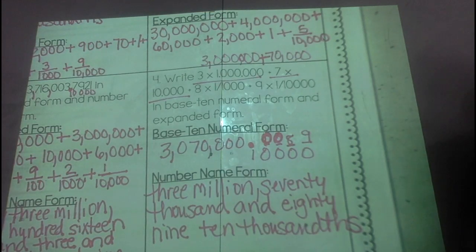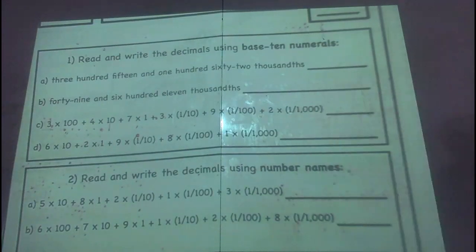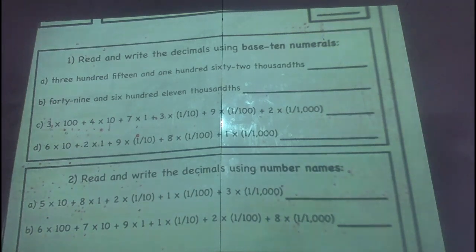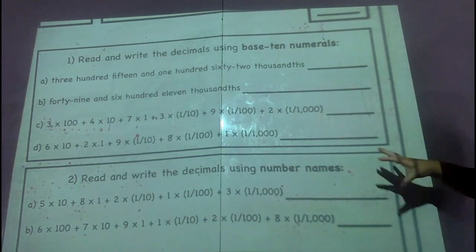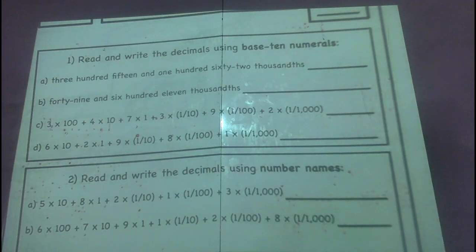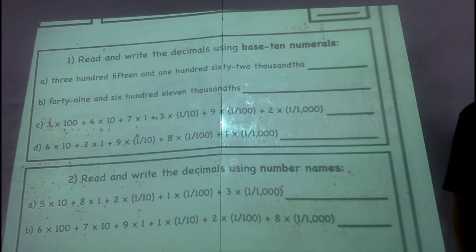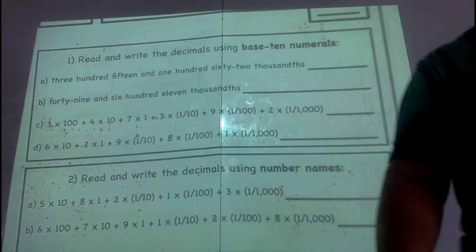What I would like for you to do after you finish copying that is I would like for you to do page 14 in your NBT 1 through NBT 4 book. It looks like this. I would like for you to complete this for your independent practice and upload it in Google Classroom. And please make sure that you mark complete when you're finished. Thank you.